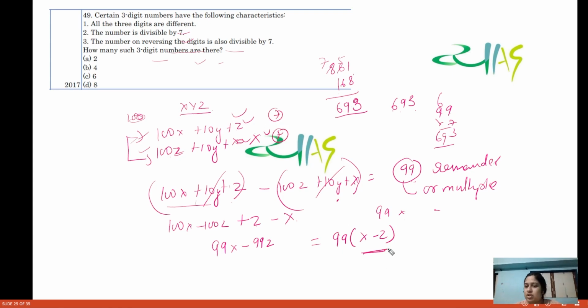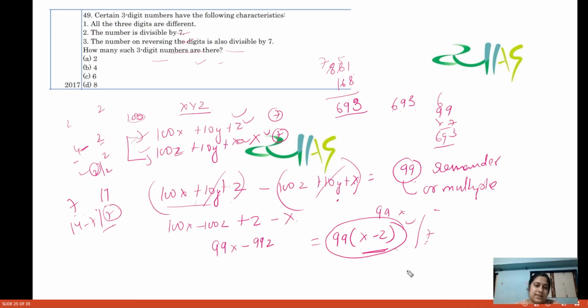So their difference should also be divisible by 7. क्योंकि अगर दो नंबर, फॉर एग्जांपल, आपका ये 4 और 2 है, या ये 2 से डिविजिबल है, सो इनका डिफरेंस 2 है, वो भी तो डिविजिबल होता है. सो व्हेन आप ले लीजिए 7 and 14, अगर ये 7 से डिविजिबल है, सो 14 minus 7 भी तो 7 से डिविजिबल है. ओके, सो दिस नंबर इज डिविजिबल बाय 7. ये भी जो डिफरेंस आया, this number is divisible by 7.